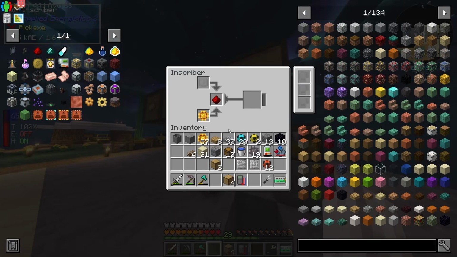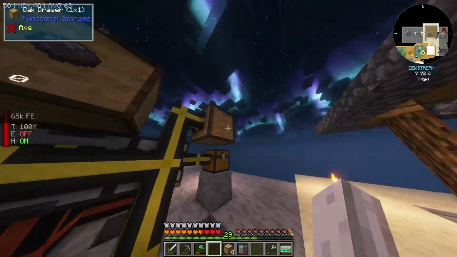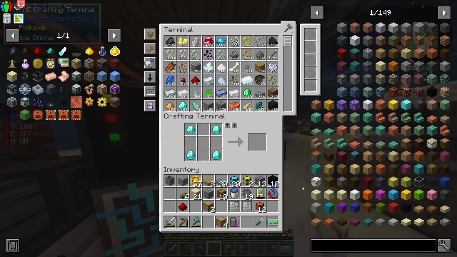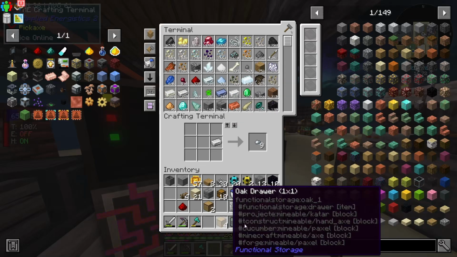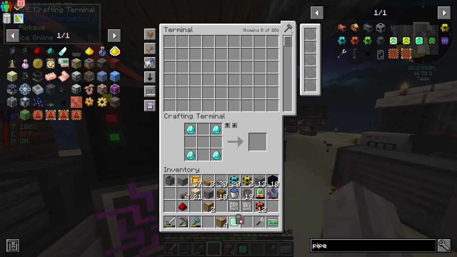Oh, I didn't really think about it. Here, like one second. Open him up. Oh, we actually need another pipe upgrade. I kind of forgot about that. I think as well, preemptively, we needed nuggets for this, didn't we? The answer was indeed yes. We needed some nuggets.